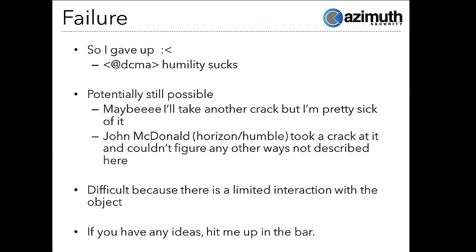I mean, I was a bit fast and loose about going through some of the different classes. I'm pretty over this particular vulnerability. And it's most difficult because it's very limited interaction with a particular class. Like, we don't have a reference to it in JavaScript. The only reference still in there is this cycle collector, and there's only a couple of interactions it actually has with it. So it's limited scope. I think it's quite difficult when you want a heap spray. If you have any ideas, please hit me up in the bottom.